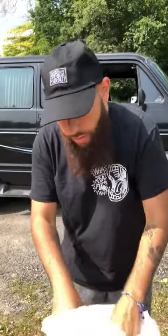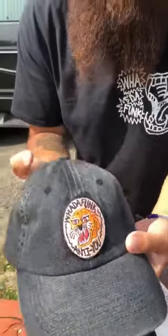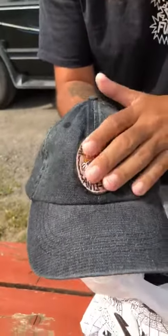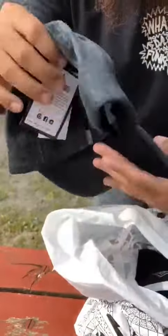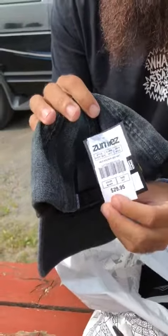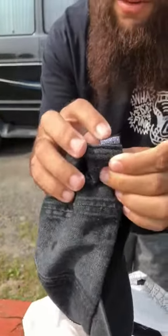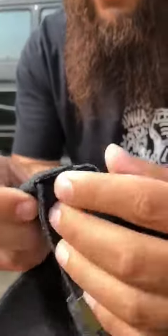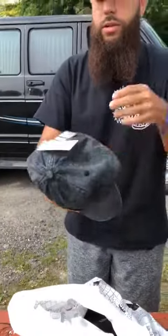I'll finally be able to tell you that it's here. So the next hat is the Zoomies What a Funk Anti You strap bag hat, wash denim black. Each one is hand dyed and hand washed, featuring the Zoomies tag in the back, the What a Funk tag, and the What a Funk logo in the back again - both sides and the inside. I'm gonna show you guys this one on head real quick.